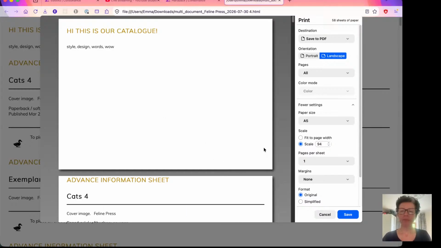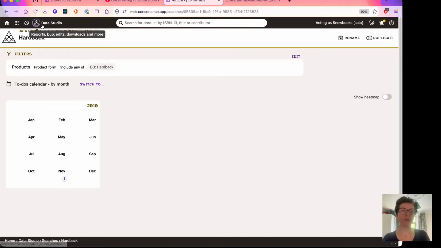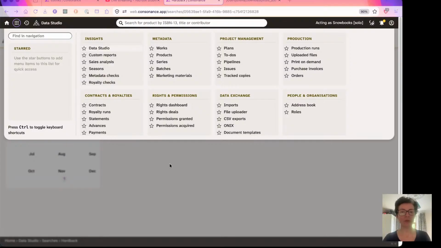Lovely. To be able to see this, as I mentioned last week, you need to let us know that you want to opt in to this feature, because at the moment, if you go to your account and you look in Data Exchange, unless you're one of the, I think, 5 clients who's opted into this feature, you're not going to see document templates, and you're not going to be able to have a little poke around. It costs nothing in both our time and your money to turn this feature on for you. So definitely just drop us a line and we'll do that, and then take it from there.